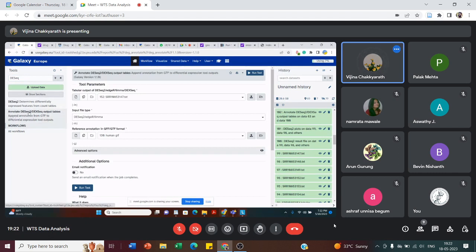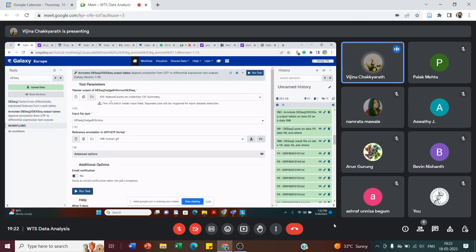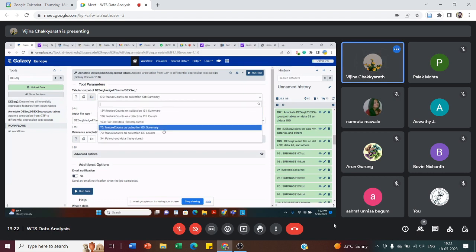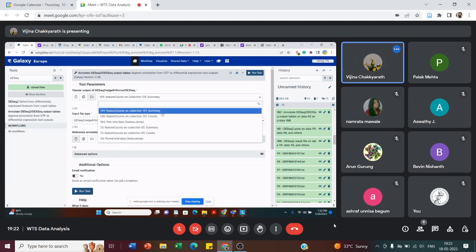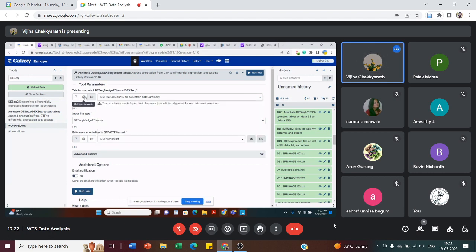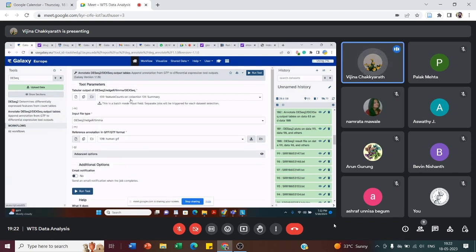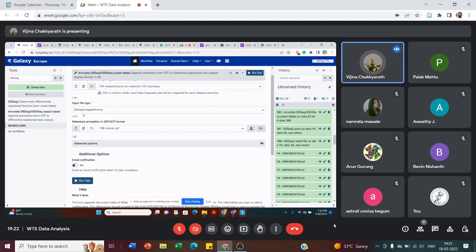Then the tabular output of DESeq. It's saying feature count summary only, so yeah, feature count summary.